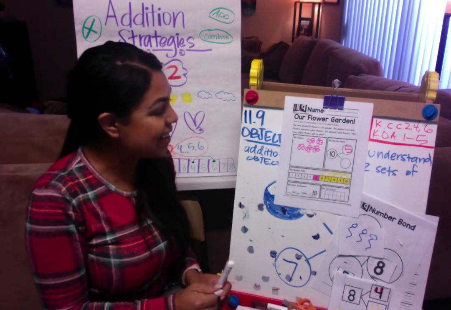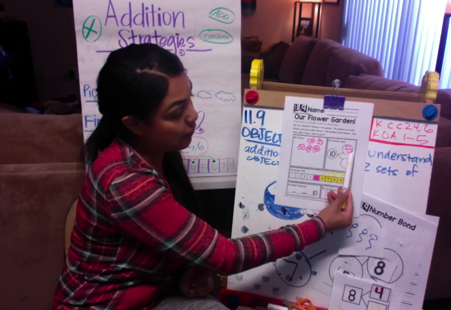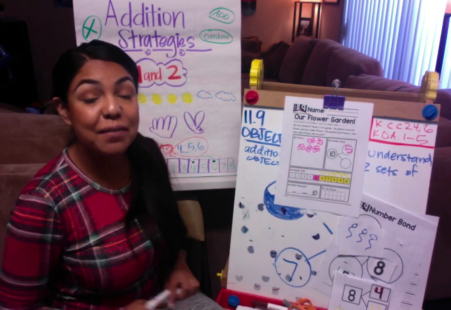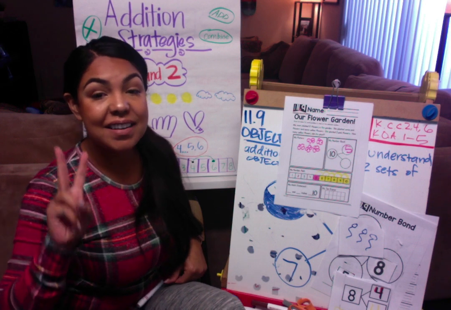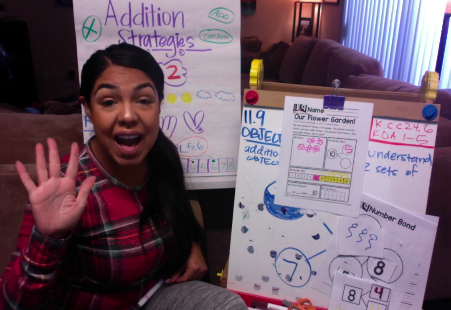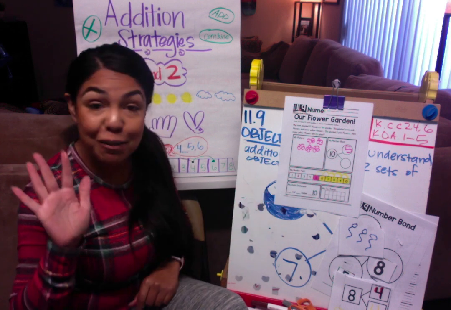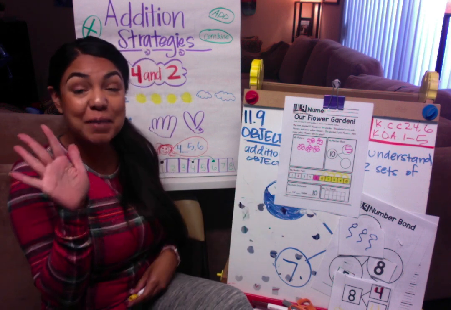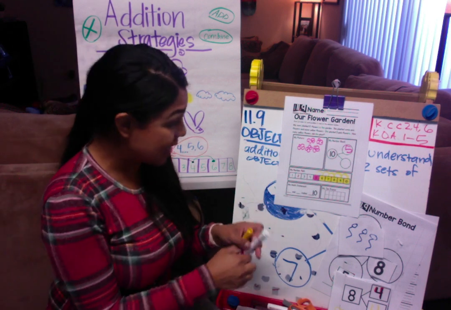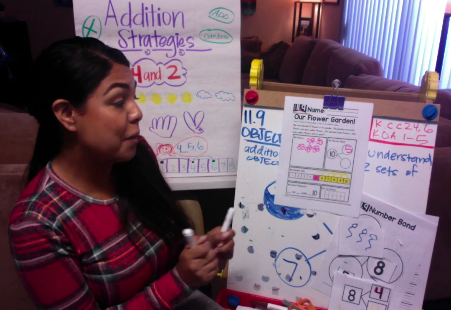Good, counting on. So let's go ahead and count on from the 5 all the way to the 10. Ready? Here we go. 5, 6, 7, 8, 9, and 10. Wow, I was right. My number path helped me and my counting on helped me. Wow, you guys are awesome helpers. You guys are amazing. So I know I have how many?